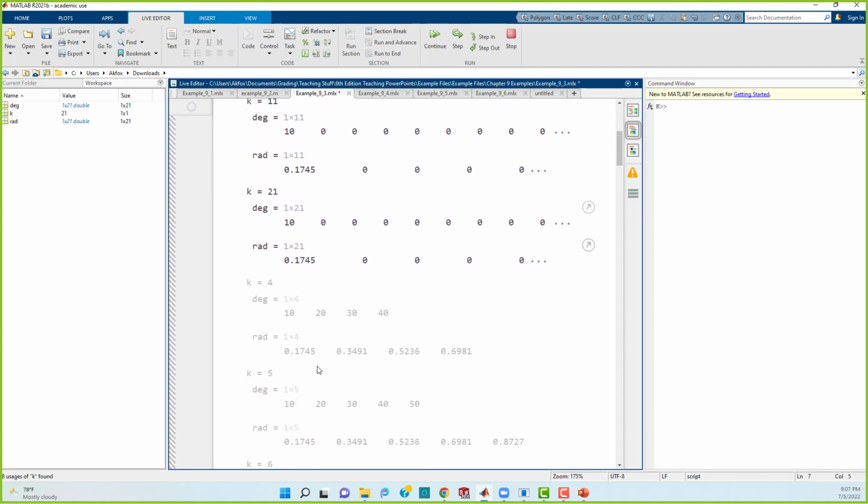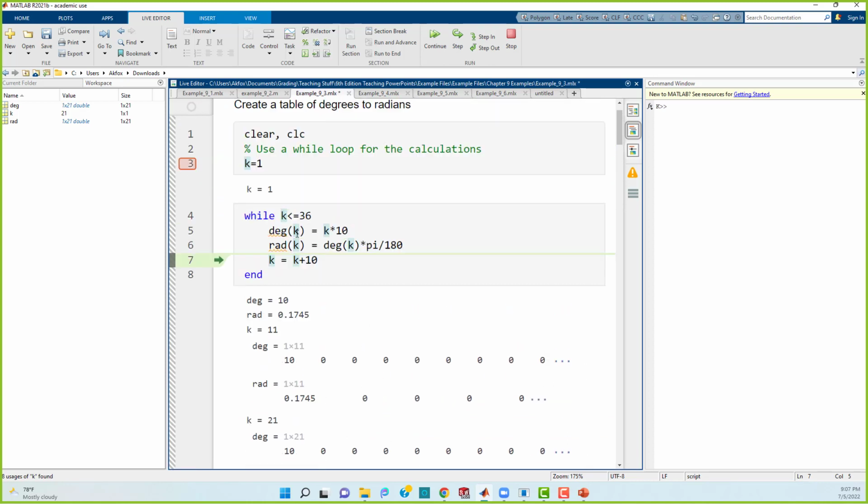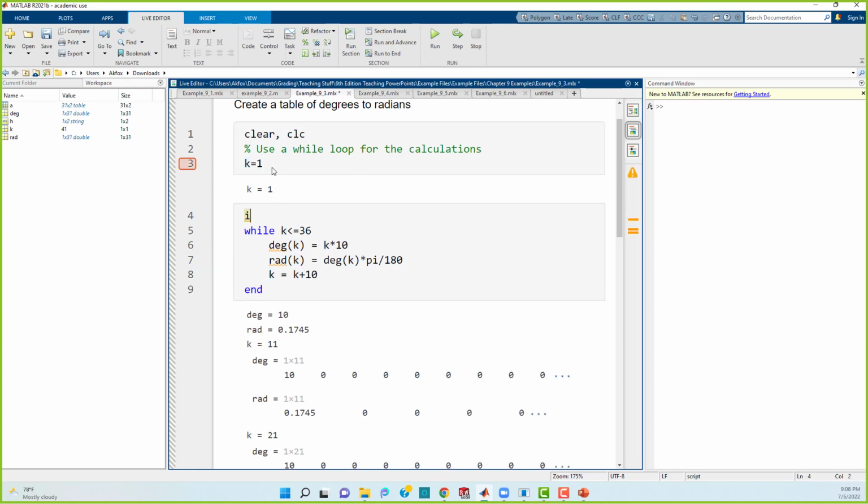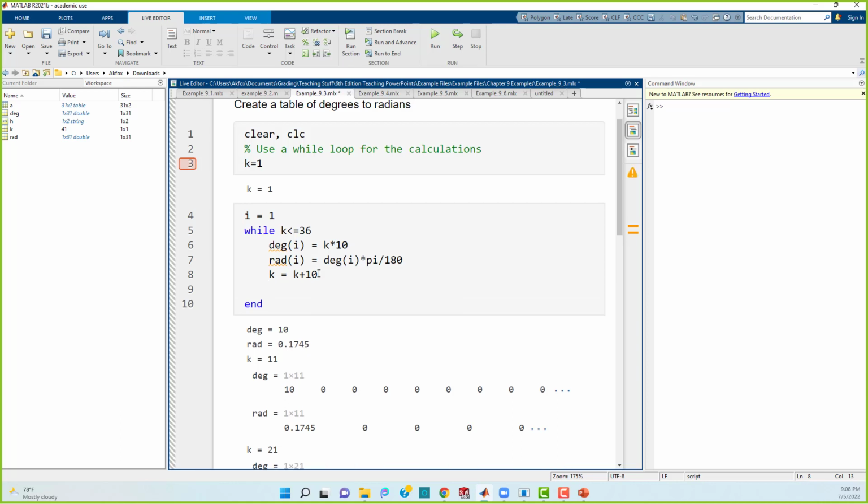But still, I just wanted to show that you didn't have to increment by 1. If you still wanted to do this, there's several ways you could do it. We could set up another element in here, i equals 1, and then do an i, and an i, and an i, and then come down here and i equals i plus 1. We'll leave those printed.